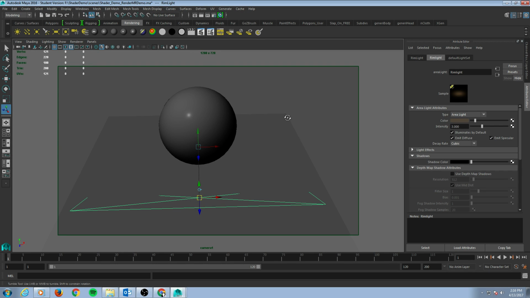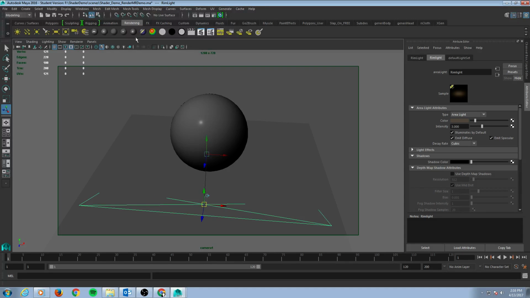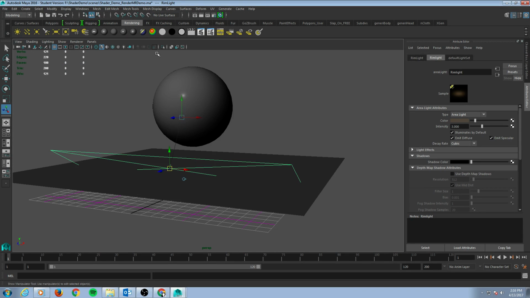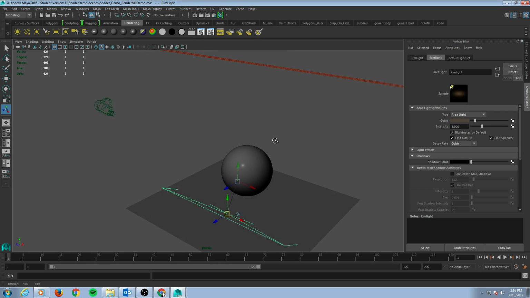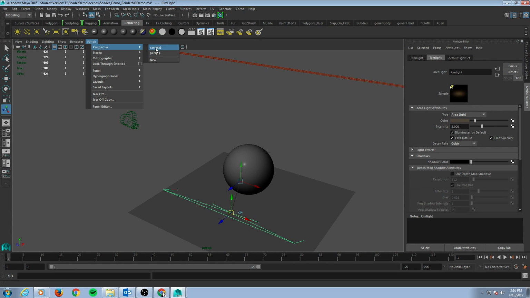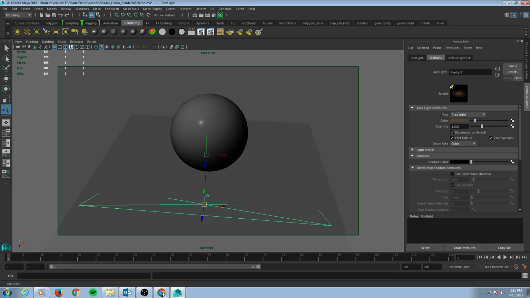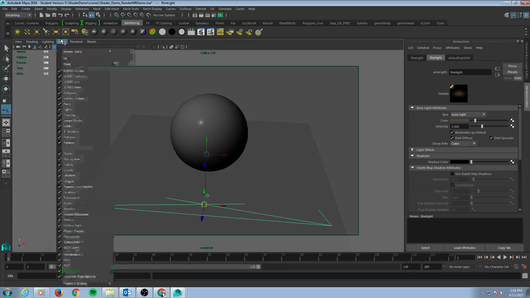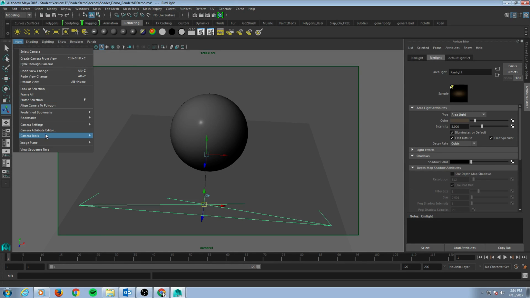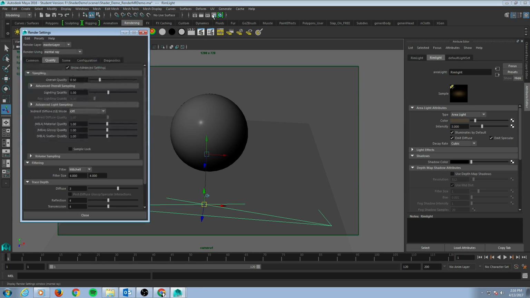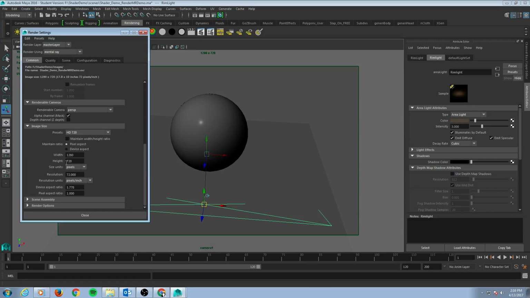Then you can set up a camera. I've got one here set up to use as a straight shot, and I've got it set up with panels, camera 1 here. I probably should name that too. It's using the view camera settings gate mask, which is currently set up for an HD 720 setup. Pretty straightforward.